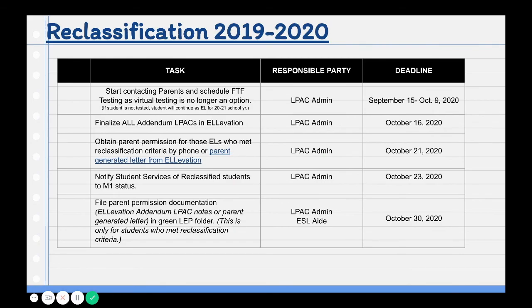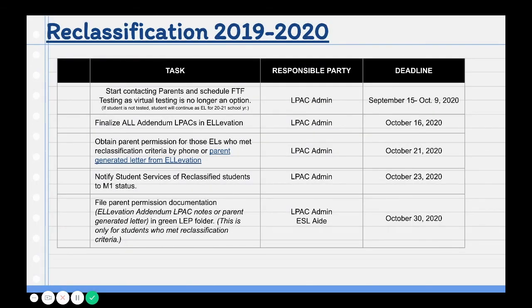Start contacting parents of those students who are currently face-to-face, or students that you currently do not have face-to-face that could be tested for reclassification. The ELL department did do most testing and contacted the majority of our parents for GISD the beginning of August. But there were many students that we didn't receive information from the parents, and or parents did not feel comfortable bringing the students up for face-to-face testing. At that time, we did talk about virtual testing.